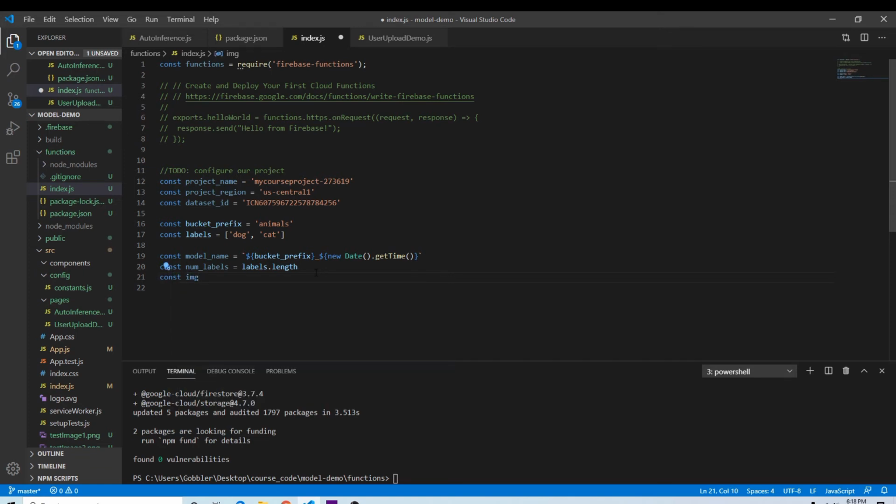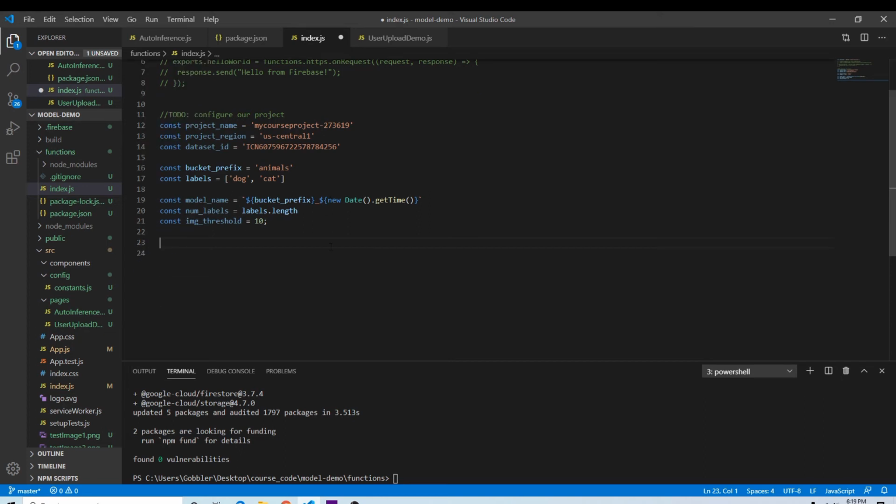Then we'll have an image threshold, which will equal 10. This you can change at any time. In real production, you're probably going to want 500 images, maybe 1,000, whatever you want. Okay.